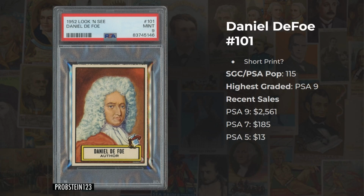Daniel Defoe. I should have done a little bit more research on what he was an author of. Usually I try to put stuff here and I missed it, but 115 graded, the highest is a 9. The 9 sold recently for $2,500. A 7 sold for $185, and I had to show you the PSA 5. Yeah, that sold for $13.